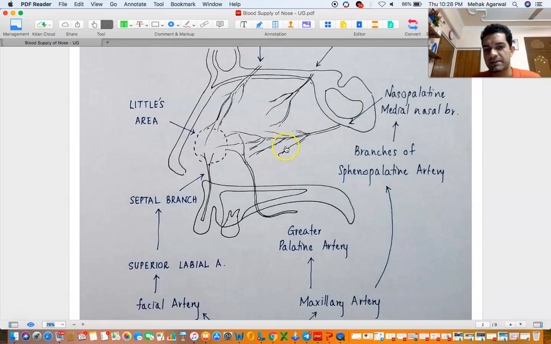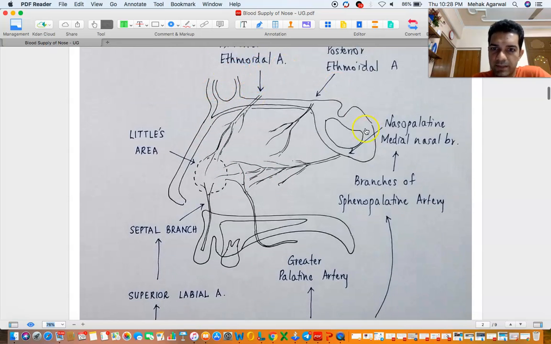Now this same picture can be beautified in some ways. Whenever you draw a picture in your exam, make sure you draw it in the middle of the page and you label it in such a way that the lines don't cross. You label it in such a way that it's spread out in a nice way, and let it not be oblique. Whatever you write, let it be straight. So here you can see that all the labels are away from the diagram. They do not impinge or overwrite on the diagram that has been drawn.